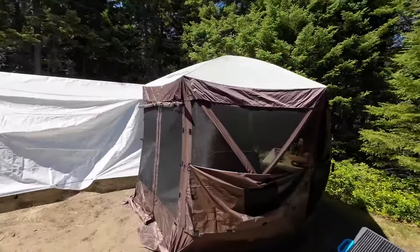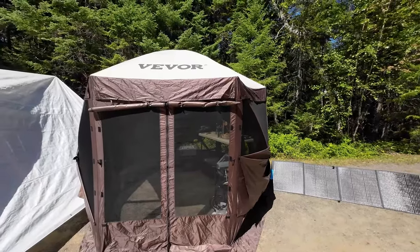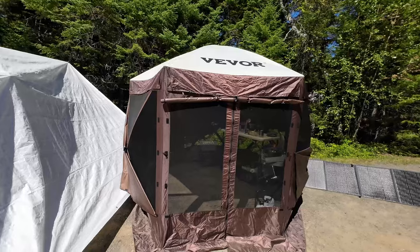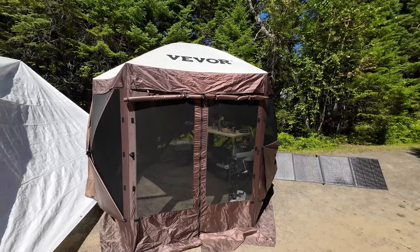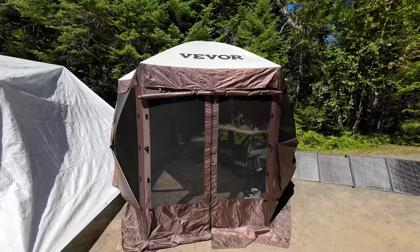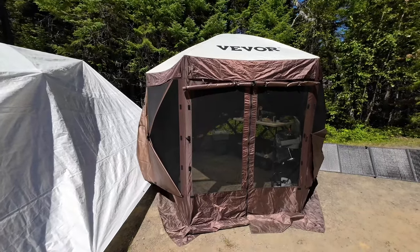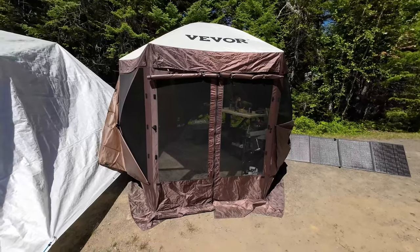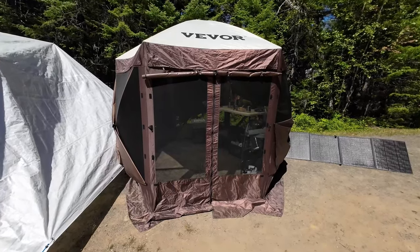One of the things we wanted to know is — we just got rid of our own big screen house. It had served its years and was finally deteriorating to the point that if VEVER had not sent me this for review, we would have had to purchase one. In fact, this is the style I was looking for — one of these clamshell pullout style self-structuring tents. I did use long metal nail-type tent stakes to put this down into the ground; they've turned out to be a good investment. The wind is not affecting this at all, even when the panels are closed and it gets windy during thunderstorms. We've had no issue with panels coming off and have not had to pull the extra tie-downs. The nails have been good enough to hold it in the ground.